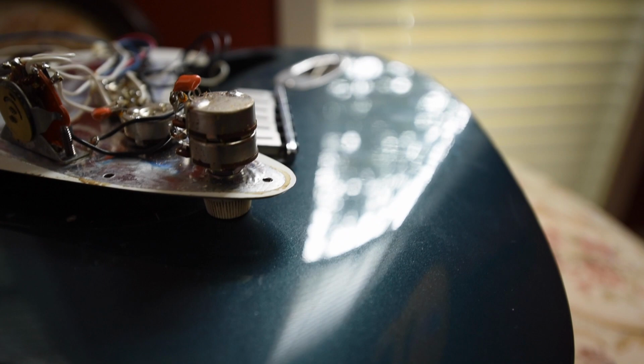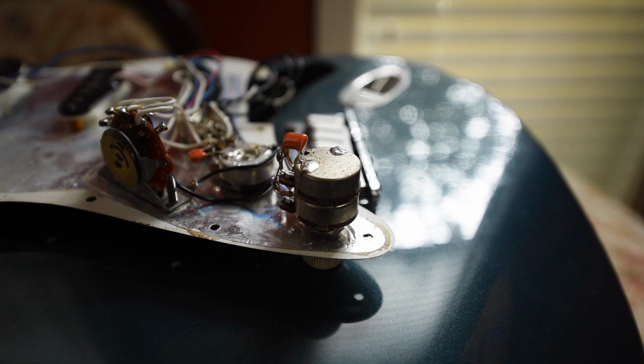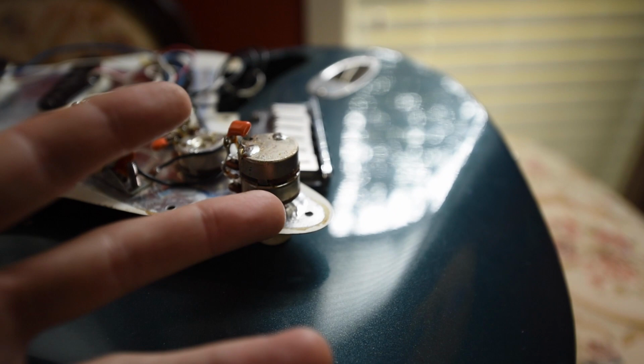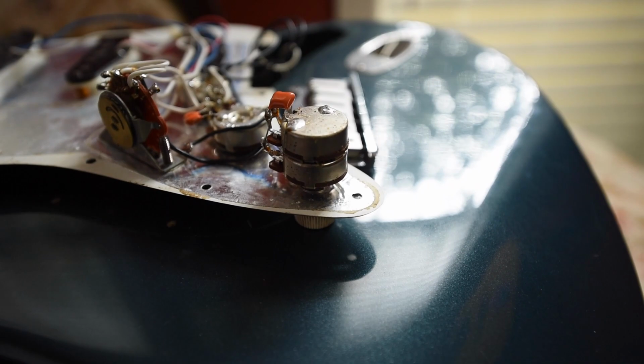Something else you might notice is this giant stack pot. This is what's called a TBX tone control. It's a treble bass expander. It expands the treble and bass. How it works is 5 is what would normally be 10, and 10 is 5 more. It's a common mod, but looking at the solder joints, it's come this way from factory, and this was a standard feature at the time.